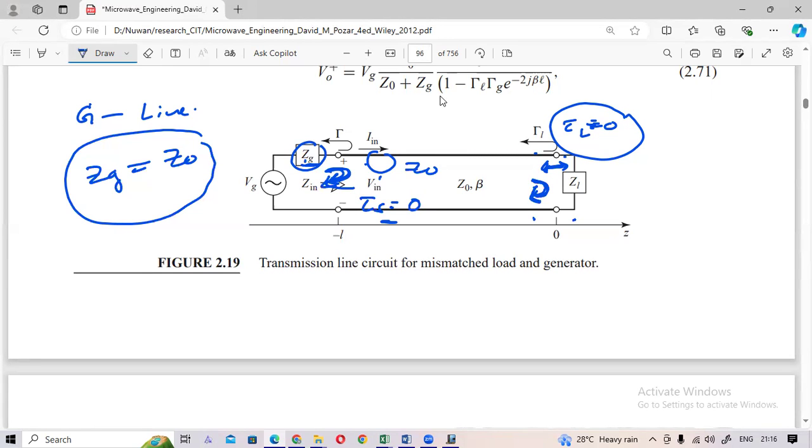There is a reflection. So here also that is not okay. This scenario is also not okay because it has a reflection. And here also there is a reflection, because here this partial reflection is cancelled out, but there is a reflection. So if you consider this total circuit, there is a reflection. So not all the power is delivered to the load again.